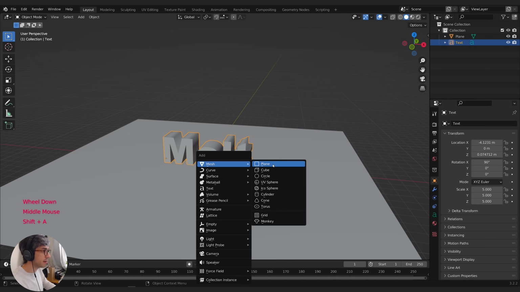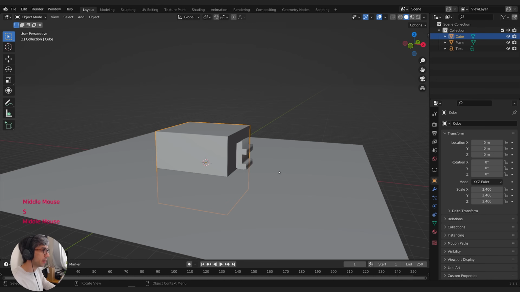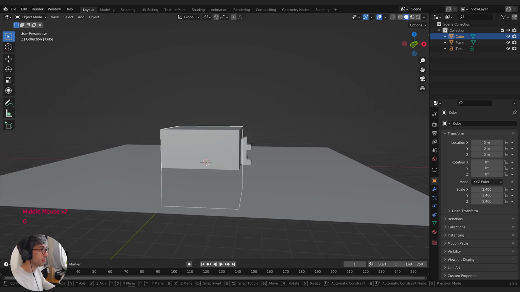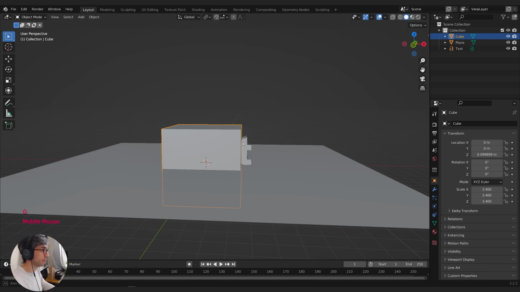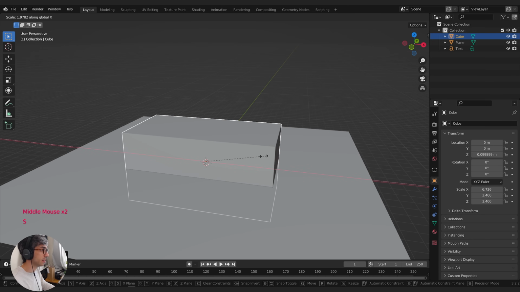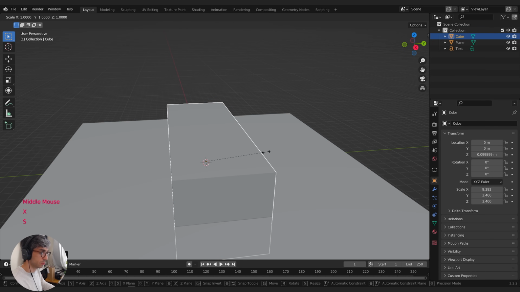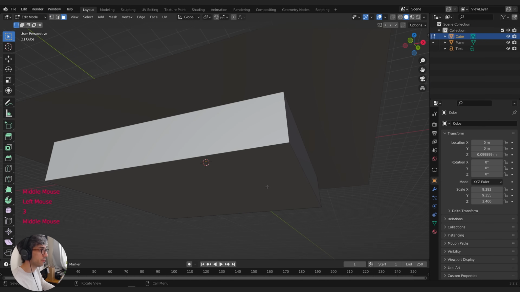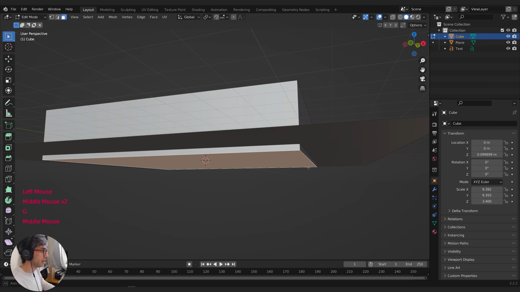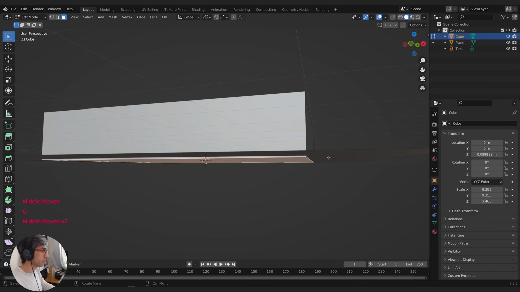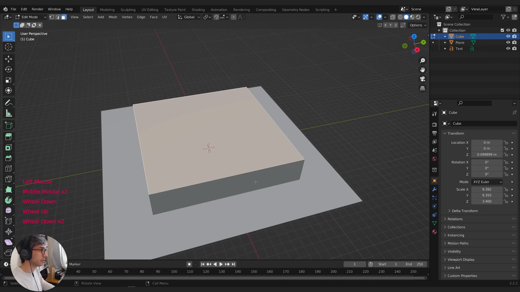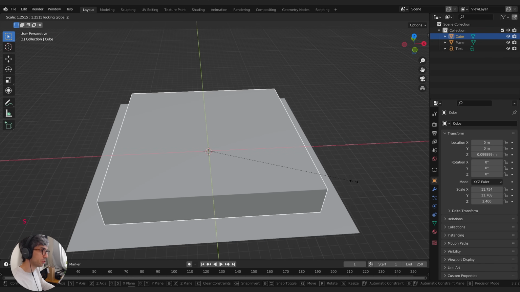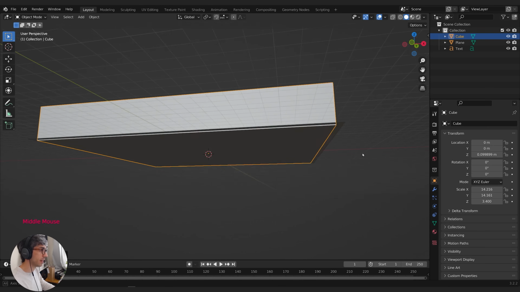I'm gonna go Shift A, Mesh Cube, and we're just gonna use a simple cube for our domain. Now we don't need it to be any higher than our text because the fluid's not gonna go up into the sky. So we can keep the domain pretty much right on level with the top of the text. I'm gonna scale X and I will scale Y as well. And I'm gonna go into edit mode and I'll hit 3 to go to face selection mode, grab this bottom face and I'll just bring it up just so it's just a little bit underneath the plane. And let's see, the rest of this is pretty good. I'm going to hit S to scale and Shift Z. So this will turn off scaling in the Z direction. It'll just scale on the X and the Y.